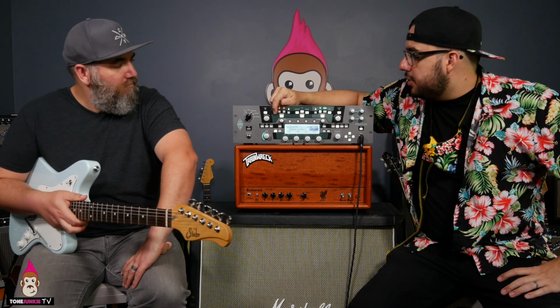We left the compressor off because we added a little more compression to keep that touch sensitivity, a little more than usual. Sorry, not in the cabinet, in the amplifier section. Right, yeah. So if you turn this compressor on, you're going to get the typical Tone Junkie light touch compressor. But that does affect the dynamics and the response of the amp. So in order to retain as much as possible, I didn't want to leave it on, but people can certainly turn it on.